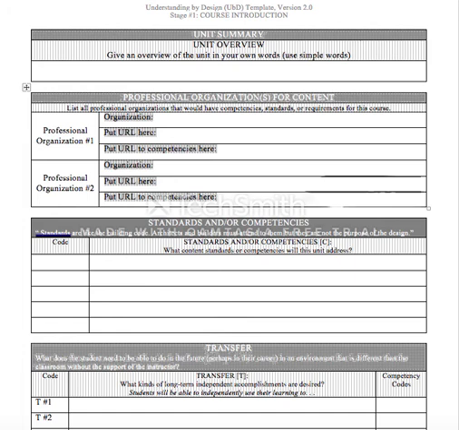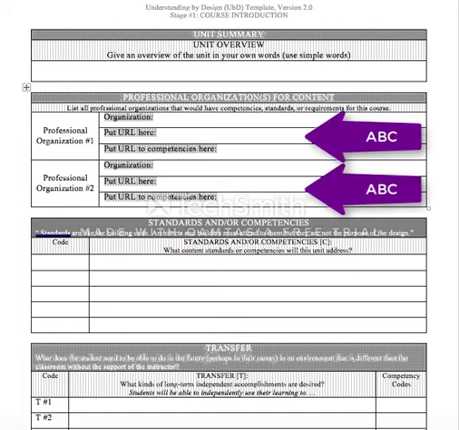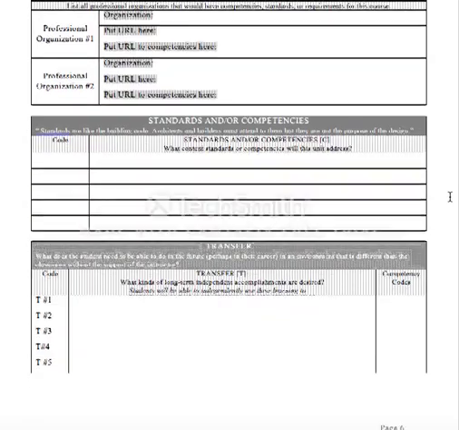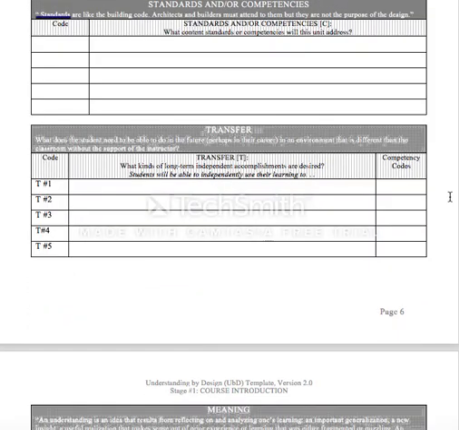Then you're going to move down to here where they ask for the professional organizations. These are the organizations that you're going to be getting your competencies or standards from. And this is where you're going to make sure that the unit you're designing meets what's required of the organizations. So pretty much every organization or school is going to have somewhere where they get their standards and competencies from, things that they want to see out of the lessons provided to the students or workers that you're going to be working with. So you're going to take 5 of those and you're going to pick which 5 you feel like you want to focus on for your specific unit. So the standards are really going to be the building blocks that you use to develop your lesson.